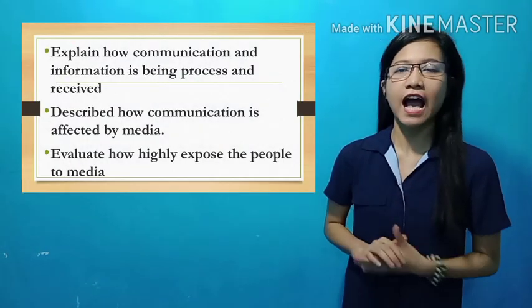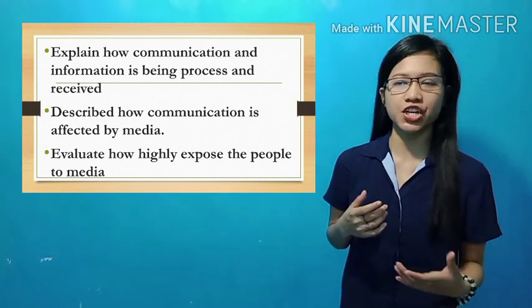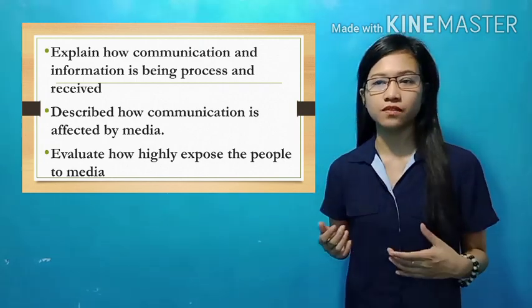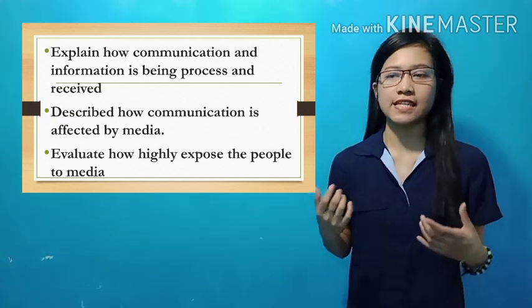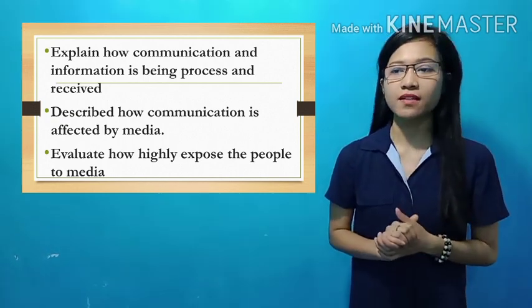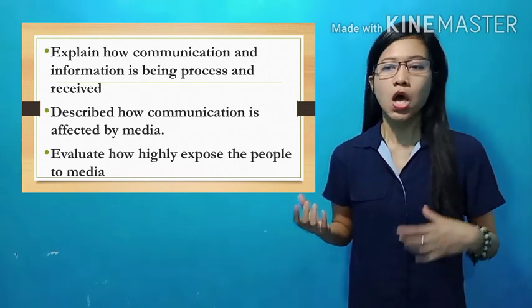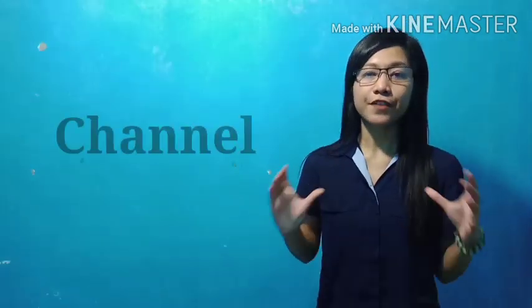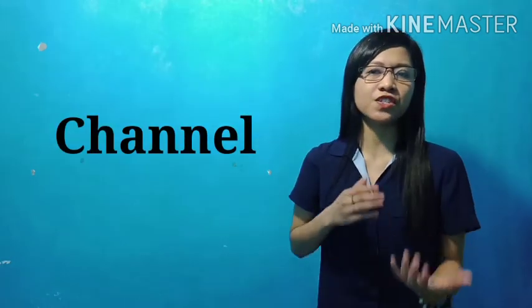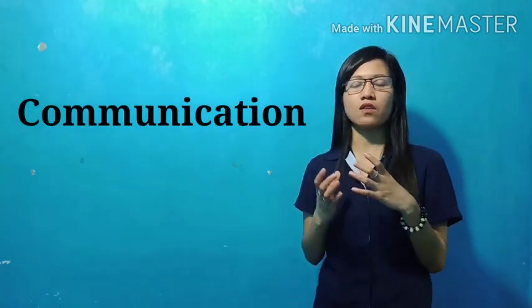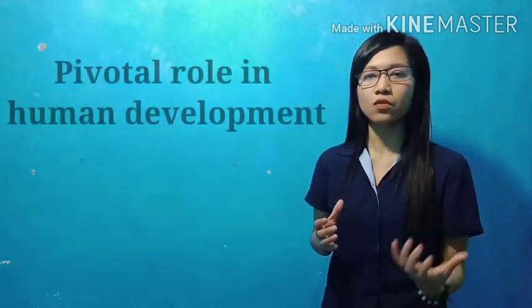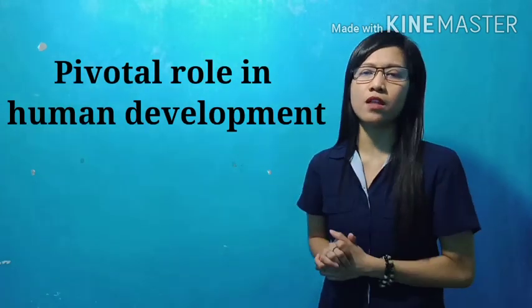The aim of today's lesson is that the student should be able to explain how communication and information is being processed and received, describe how communication is affected by media, and evaluate how highly exposed people are to media. When we say channel of communication, we are referring to the source through which the information flows, an instrument or a tool to make the information flow easily. While communication is a common word, it plays a pivotal, an important role in human development.